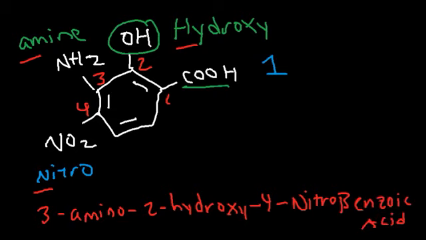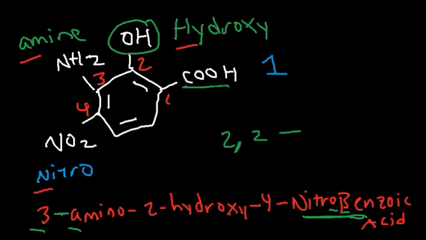Now you might be wondering, when do I use a dash? When do I use a comma? When do I not use it? Because between nitro and benzoic acid, we didn't use a dash or a comma. Whenever you're separating a number and a letter, you need to put a dash in between. When you're separating two numbers, like 2,2-dimethyl, you put a comma. Here we don't need anything because we have two letters, O and B. So we don't need a dash or a comma. A comma is used to separate two numbers. A dash is used to separate a number and a letter.